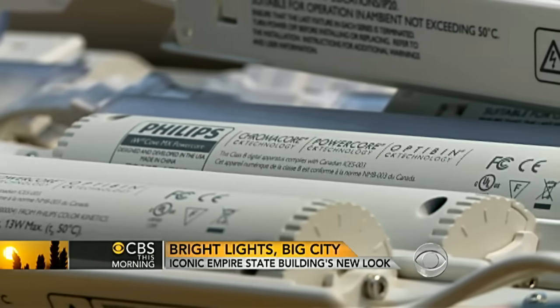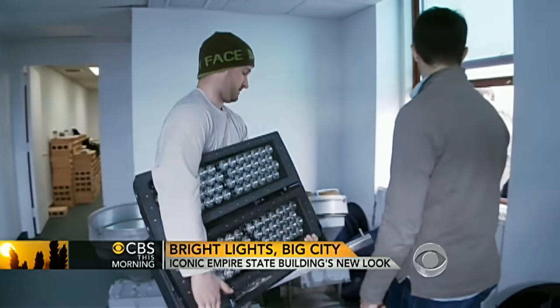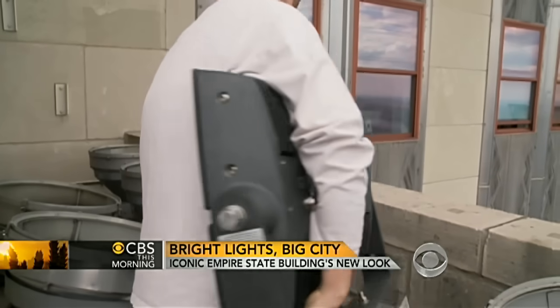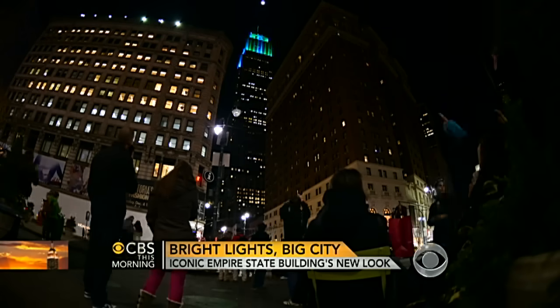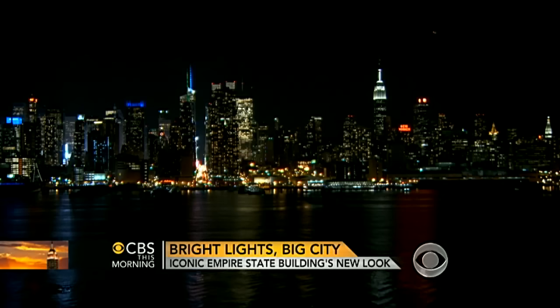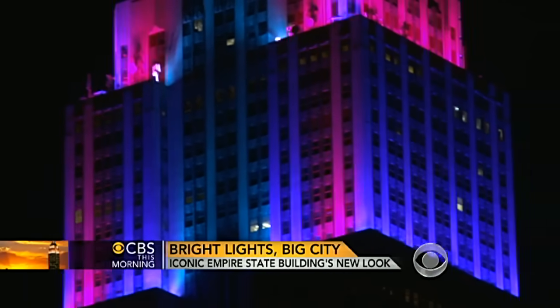Bruno Biasiata is the CEO and president of Philips Lighting, charged with transforming one of the world's most recognizable buildings by replacing 456 traditional light fixtures with more than 1,200 LEDs. For those looking at the building, this is going to be a significant change. It will, because the Empire State Building is going to have the opportunity to light up close to 2 acres of their tower and facade with very dynamic lighting, and undo that all with the touch of a button.